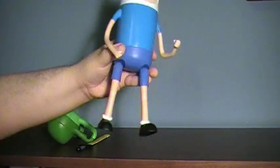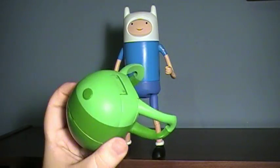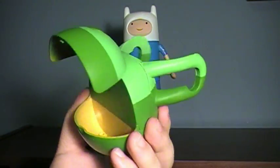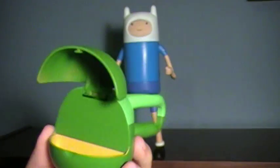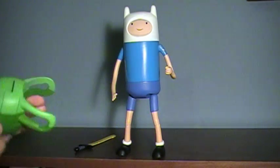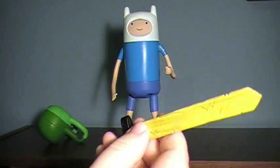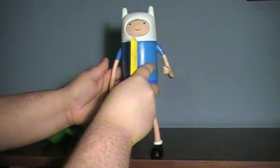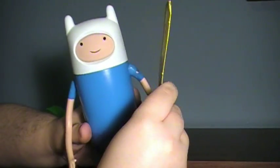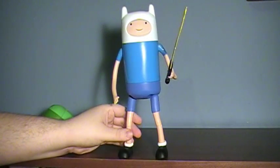Onto his accessories — he does have a couple, which is very little, but they are kind of nice. He has his backpack, which I do like. It can open up, and I'm hoping something like a BMO or Jake might peg inside — there are two little pegs inside. He also has his sword, which I like. It's simple and pretty much dead-on to how it looks in the show, though there's some tape residue still on it. The issue with his hand being rubber is that he can't really grip the sword — he can hold it and it kind of rests in his hand, but if you twist his arm it'll work the sword out.